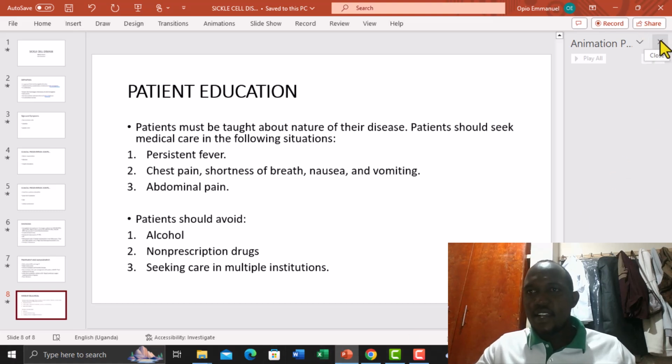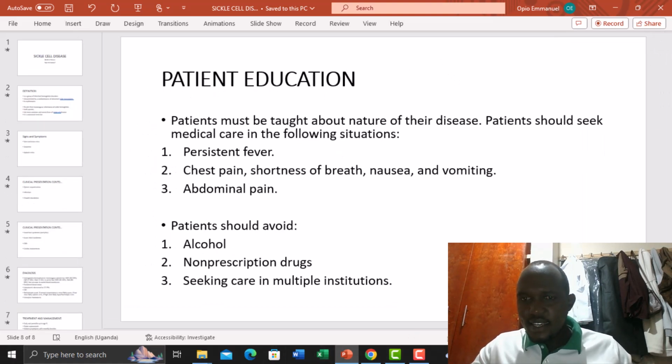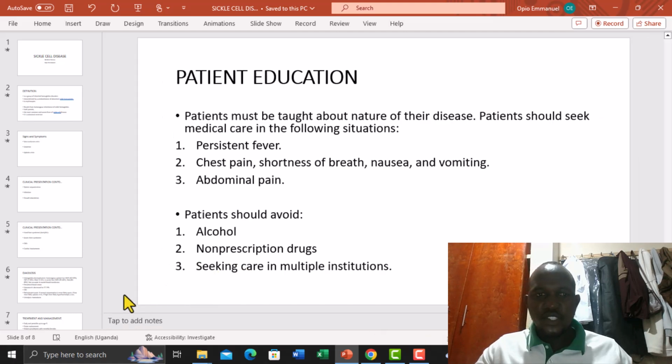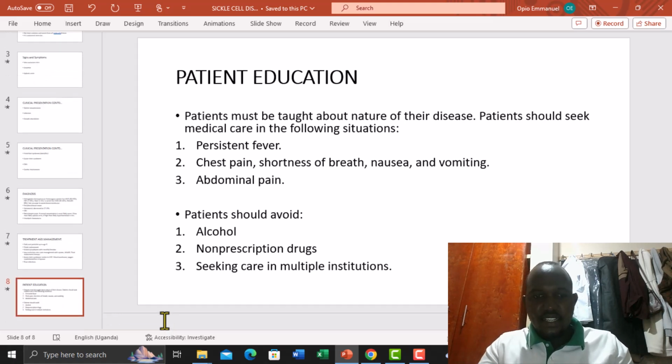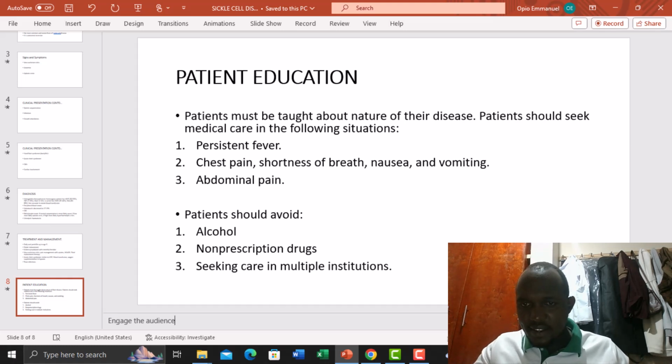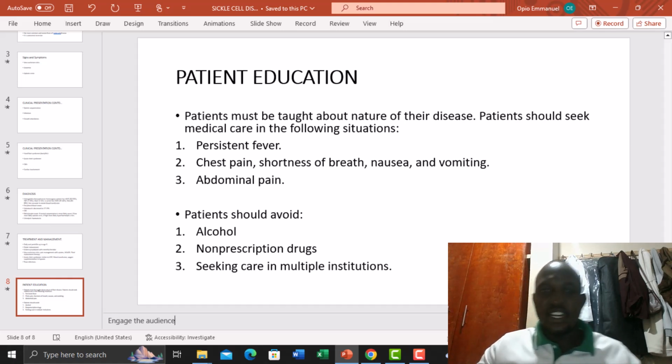So this is how our slide looks. Then here we have the provision of adding notes in case you have some small notes that you want to add here. So we can say engage the audience, so that it is more of a guide. Then still here we have a slide sorter to help you sort the slides you want. Then you can put it in a reading view. Then this is for a slideshow. Then this is a magnification.